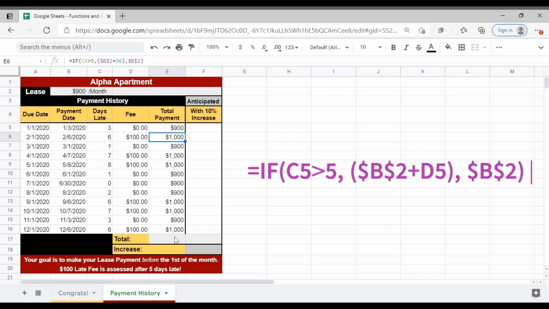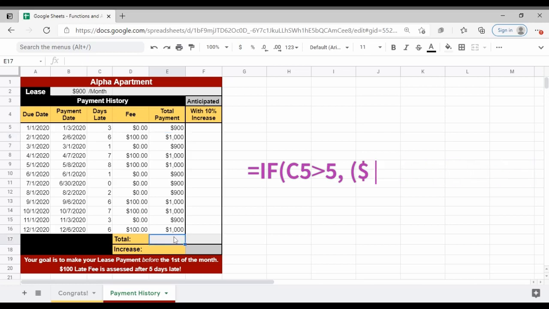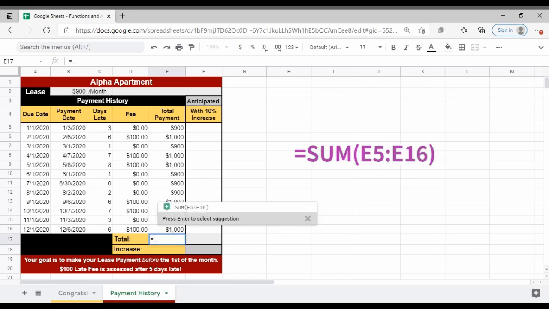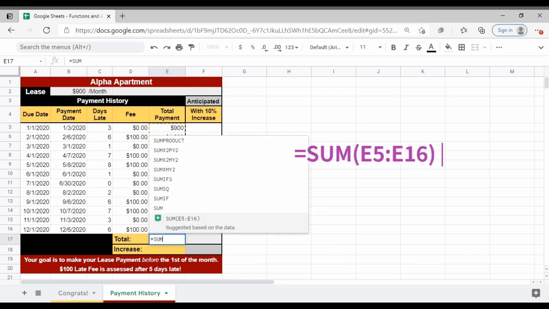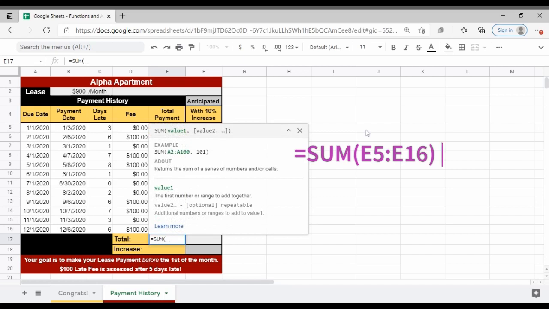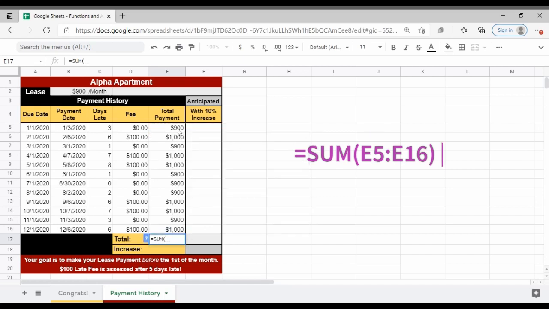Now I want to see my total payment, how much I have paid overall for all my payments during my lease period. So we've used this before, but we're going to type in equals sum parenthesis. The values I want to calculate are E5 through, so I'm going to use a colon, E16.